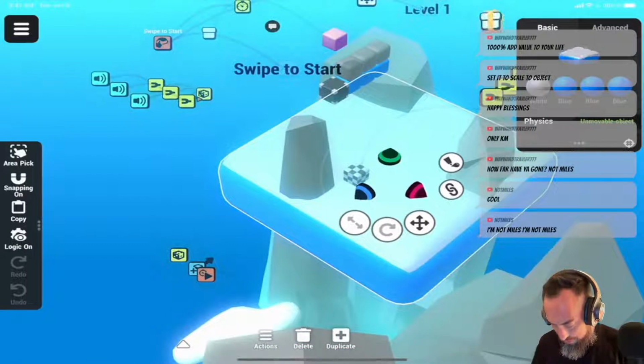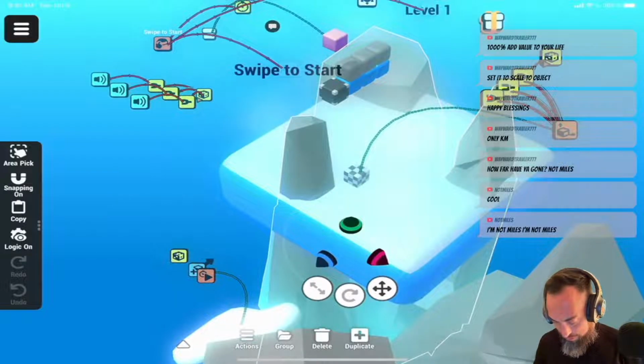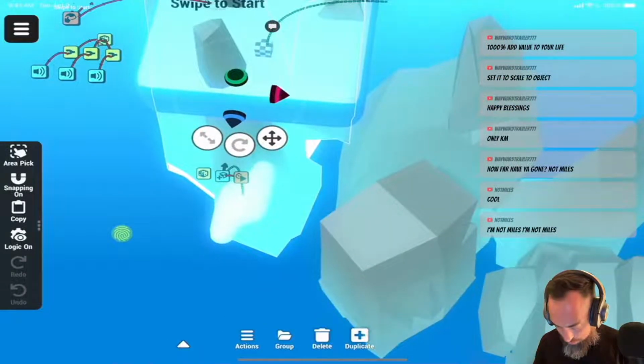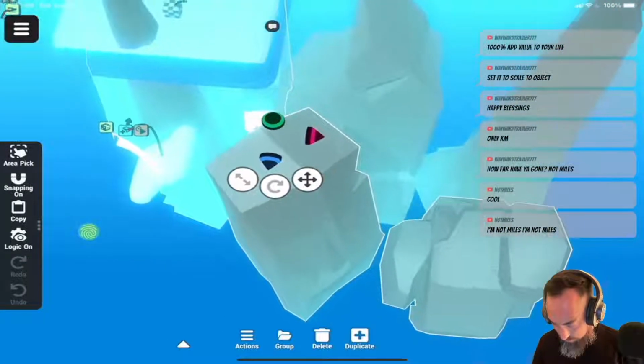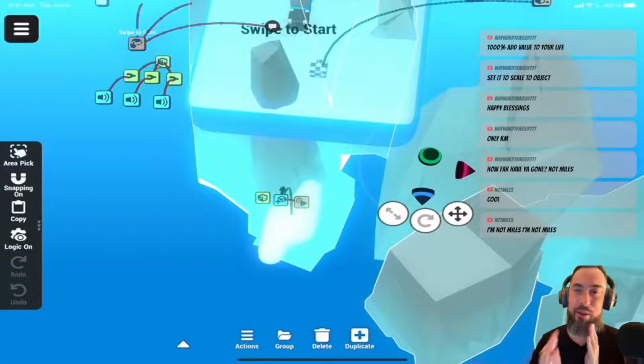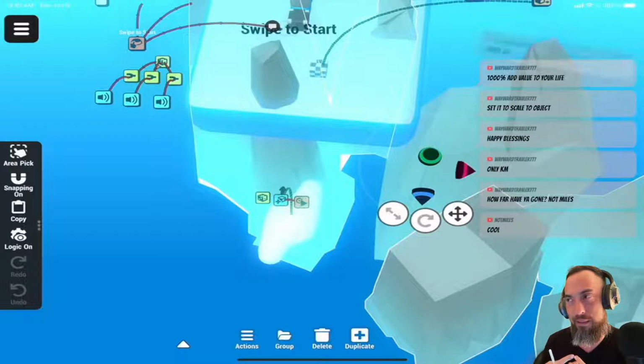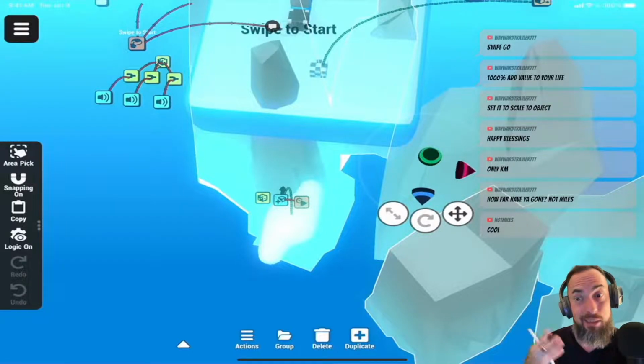Okay, so I'm going to take this and then we're going to hold down and tap at the other rocks, and we got some more rocks over here. And we can see here is where I was trying to get this cloud because I want the clouds to shoot by underneath, but I haven't figured that out yet. And I spent maybe like 15 minutes trying to get that to work. And maybe I'll get back to it in a month from now because I haven't opened this for a month.